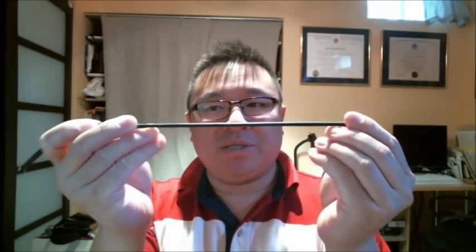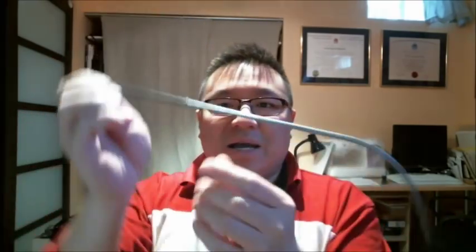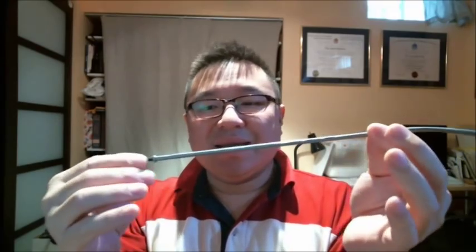That will help when you put the balloon into the second balloon. You get the second balloon and start sliding it — because the inner balloon got stretched, you should be able to fit into the first part pretty easily. Normally up to the middle part you will start to feel resistance, which is fine. All you have to do is stretch the black balloon a little bit more and then keep sliding the silver balloon. What you need to do is push the back end all the way until it hits the skewer — that's what you have to do first. Then grab hold of it so it will stay in place.